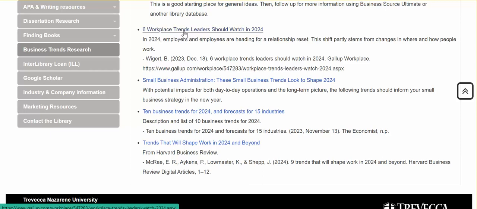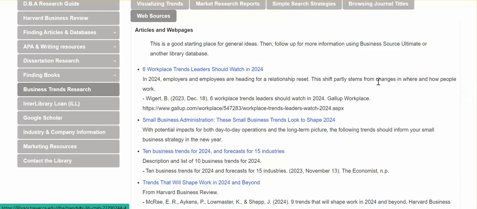So we're looking at something from Gallup and then something from the Small Business Administration. This is like if you're Googling, and you certainly can do that. It's just not as quality as what you are going to find using Statista or the market research reports.